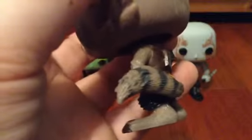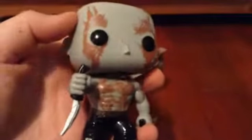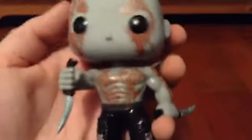Got some designs on the back, the tail. Really nice coloring. I like it. Now, here comes Drax, who made a pretty bad reputation in the beginning, but then he became cool because he tried to act all tough when he wasn't, and yeah.